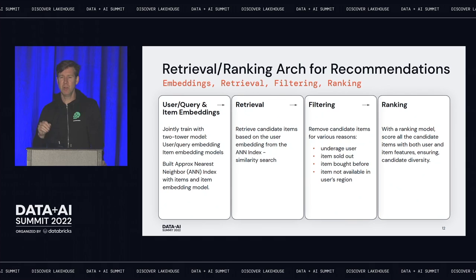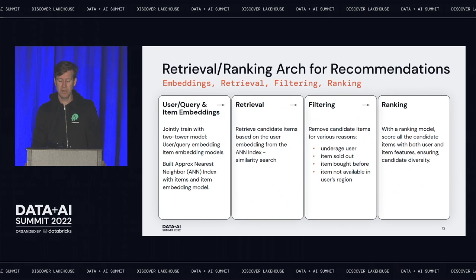After retrieval, we often do filtering. For example, if recommending movies, don't show underage users R-rated films — that's a static feature you can do in your similarity search. In OpenSearch you can filter, but typically only on static features. Dynamic features — like not showing the user items they've bought recently — go to the feature store, since that's a dynamic feature that needs to be looked up and updated potentially very frequently.